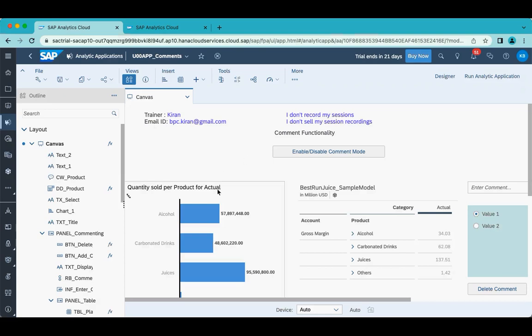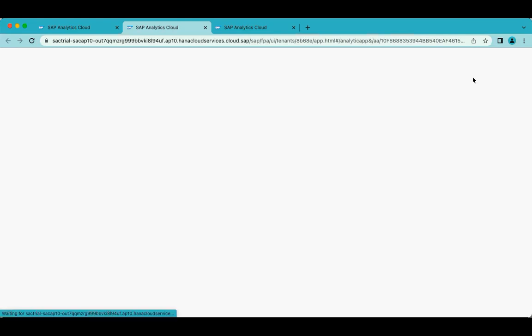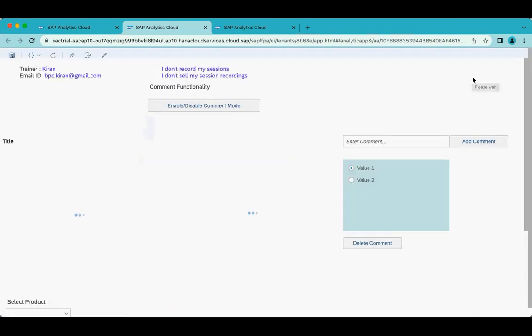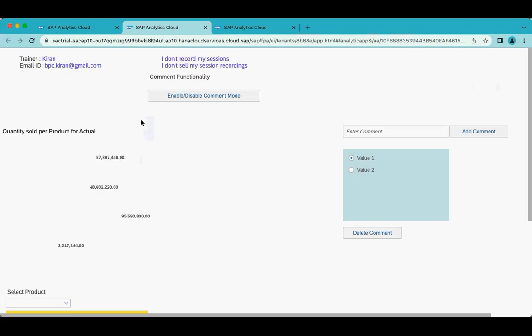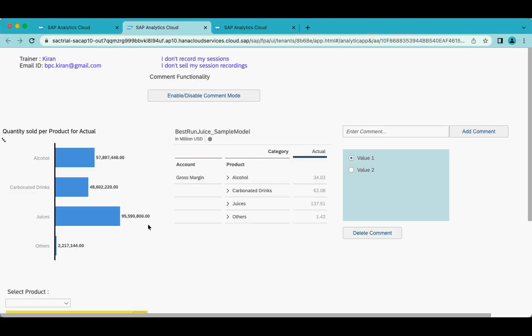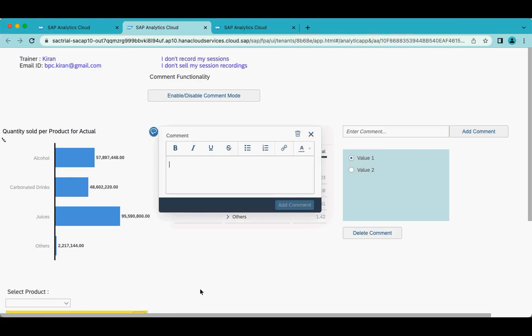Now the same thing, if you see, I developed one planning application. Right? So in this planning application, we have all varieties. I mean, whatever the maximum possibilities with the comments I added here. So you have widget based comments first thing. Widget based comments. So this is a widget. Chart is a widget. I can add a comment for this widget. So I can go to more. I can add comment. So first comment, first widget comment.